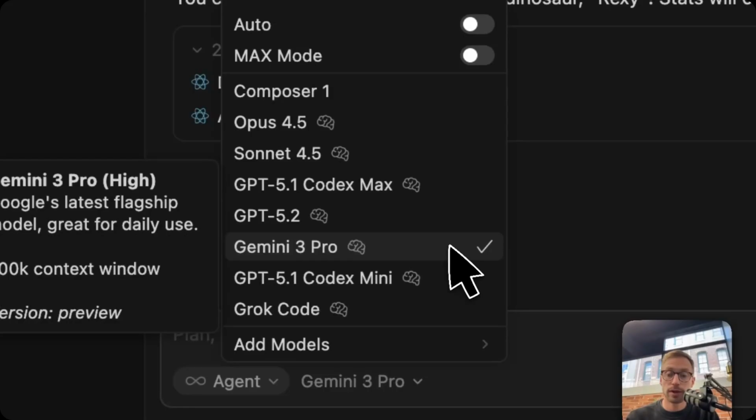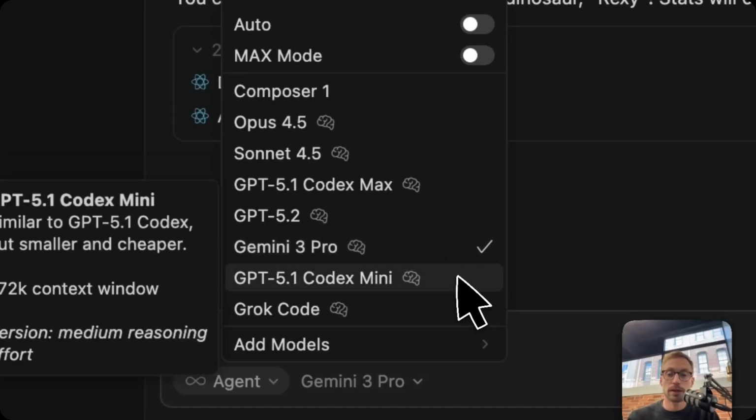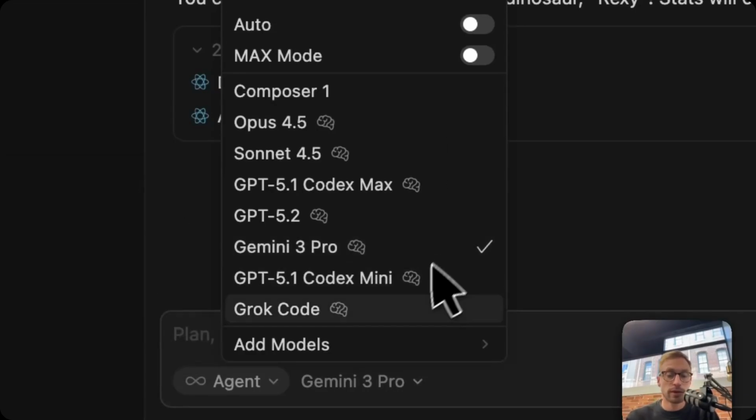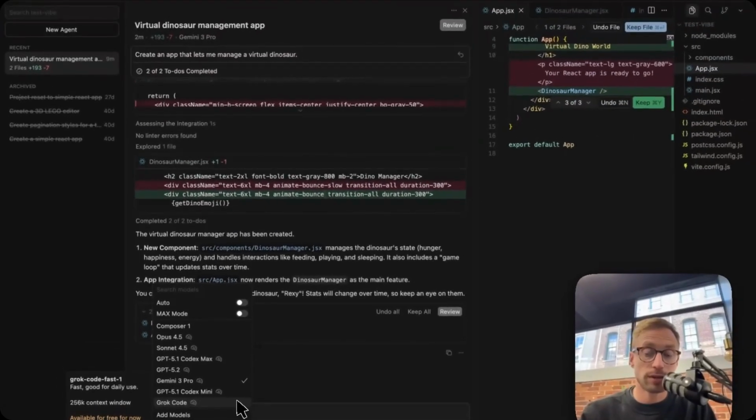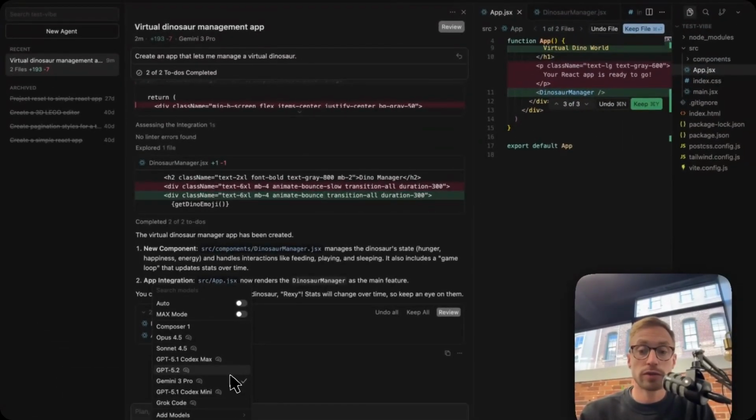Gemini 3 Pro wasn't that great then at creating our little Dino app, but it is typically good at making nice UIs, modals, buttons. It's got a really nice handle on user experience, for example, and creating a nice flow for a user. So I haven't really got any comments on Grok. I don't use Grok, but there are also other models you can use too in Cursor.